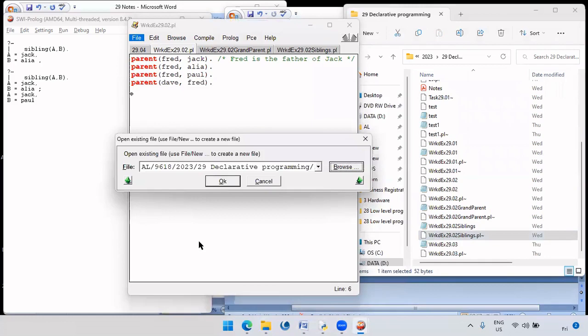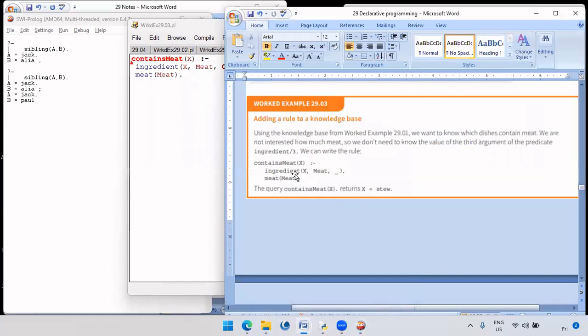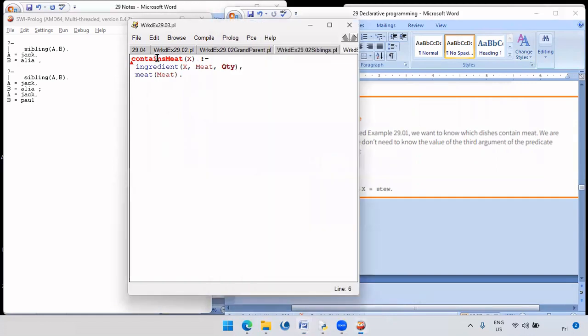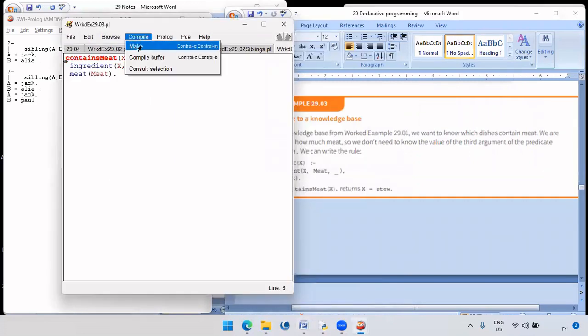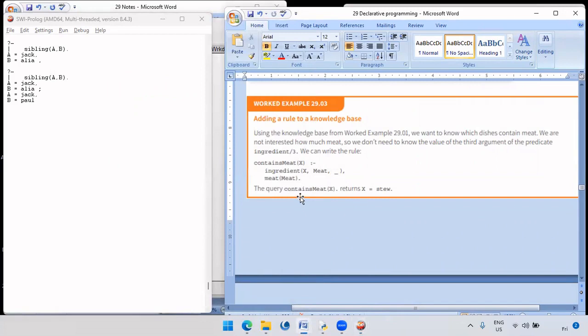This one says contains meat if it's like that. So let's compile that also and see. Our query is contains_meat(X).